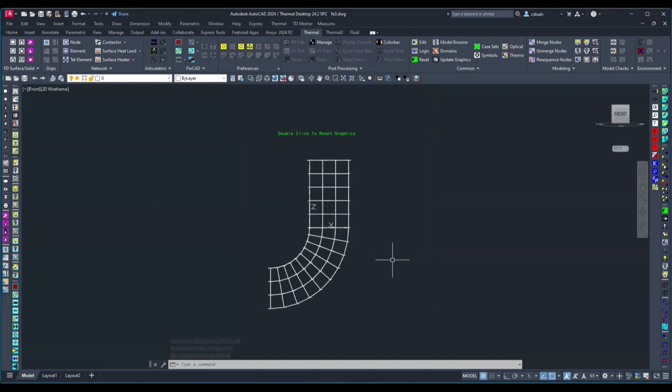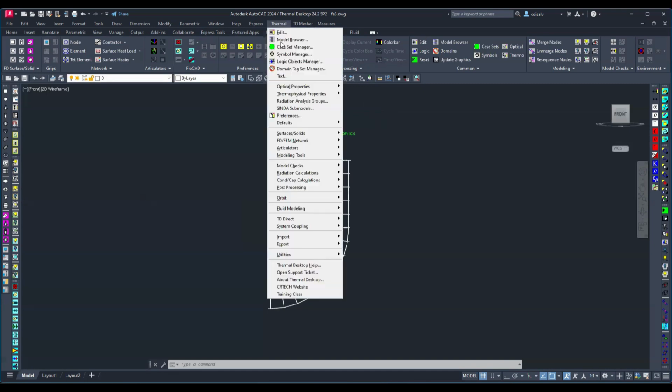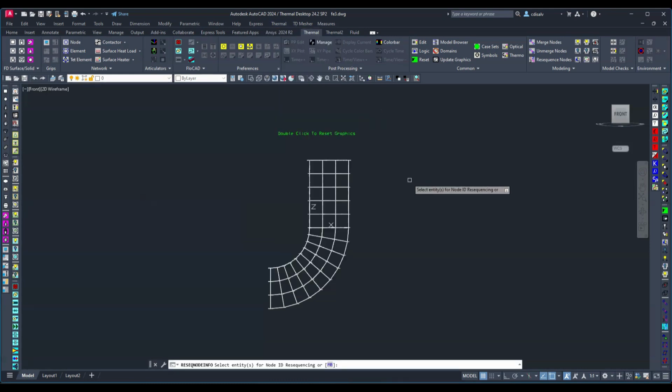So what we'll want to do at this point is to go into thermal modeling tools and resequencing so that the IDs defined in the feature will be shown in order. And certainly that'll make deciphering the results a little easier to do. So I'm going to select everything.